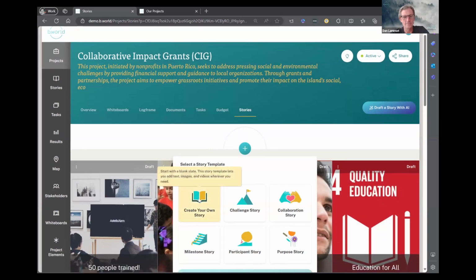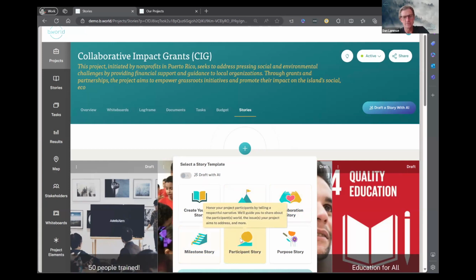So the first story type is create your own story, which is basically a blank canvas. The challenge story asks 6 questions that highlight the overall challenge that this project is trying to overcome. The collaboration story focuses on perhaps collaboration between partners or between stakeholder groups. Milestones are great for when you've achieved a particular milestone and you want to highlight the achievement of that milestone to your audience.